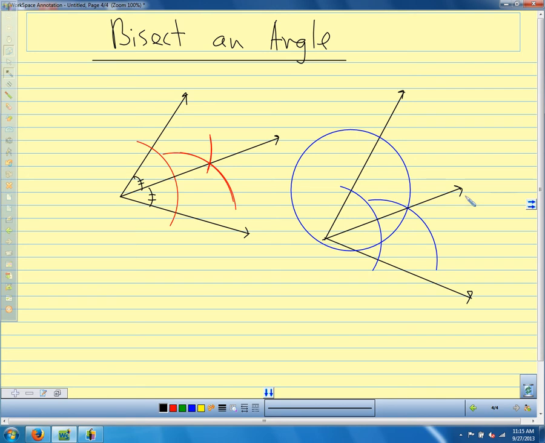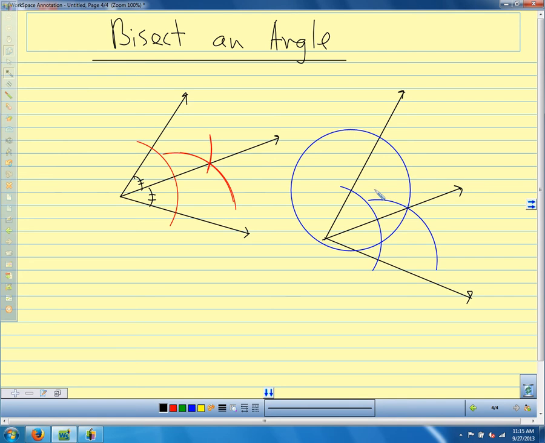Now with a segment or with an angle, what if I wanted to find an angle that was 1/4 the size of my original angle? What would I have to do? You have to bisect, and then bisect again. Yes, perfect. So I would bisect this one, and then I would bisect the smaller angle. And when I bisected the smaller angle, I'm cutting the half in half. Half of a half is a fourth. So that's how I could find a fourth of the angle, is bisect and bisect again.